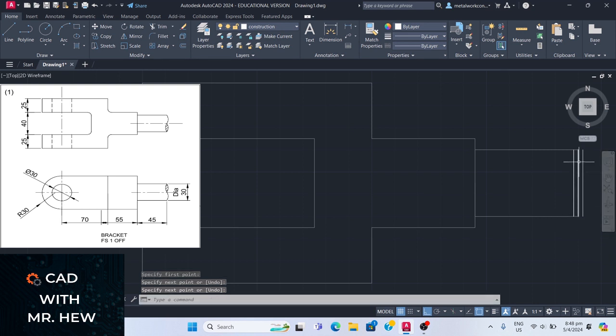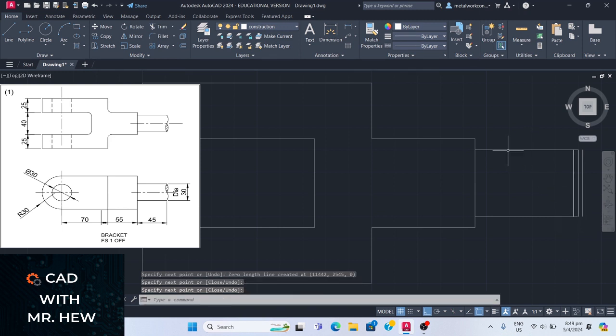What we're gonna do now, we're gonna draw a 3-point arc. So from the midpoint there, we don't have a line over there. So we need to draw a line from there to there. And from there to there.